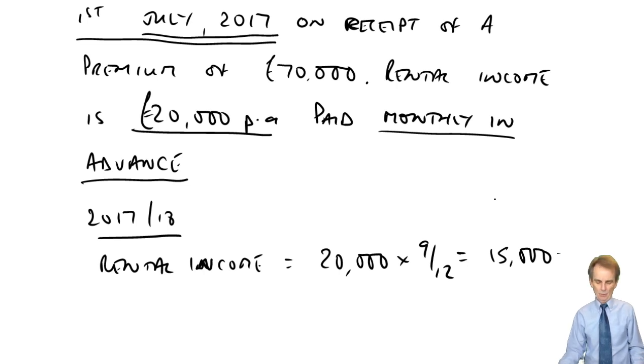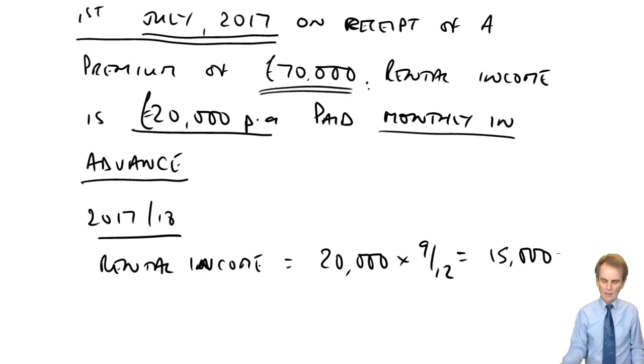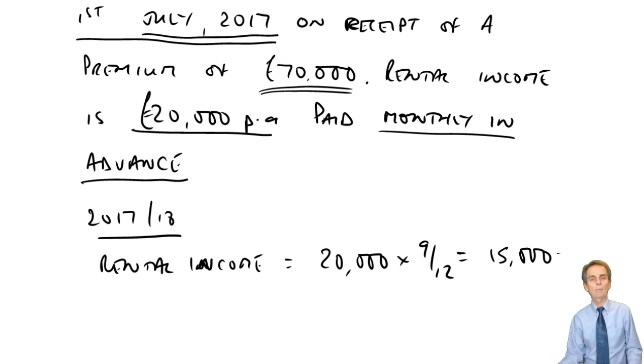Often when students do an example like this, what they focus on is the premium. Read the requirement very carefully. This is the problem with objective testing questions. You see the information and we assume then what the examiner wants us to compute, but it may not be that. Here, for example, what you might have in an exam question is they might ask you to compute the overall property income assessment, which is what we are doing here. They might ask you simply compute the assessable amount of the premium received. So be careful as regards what it is and give the answer to the question posed, not the one that you think has been posed.